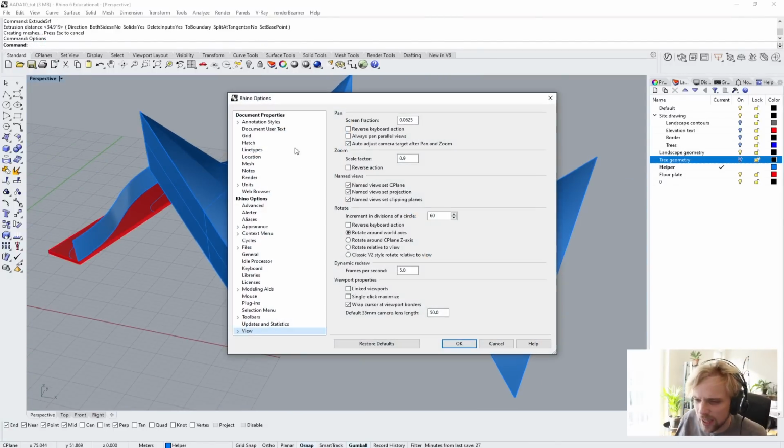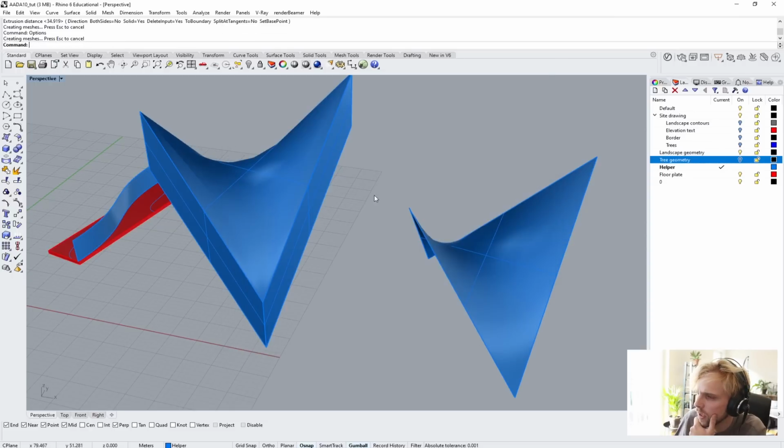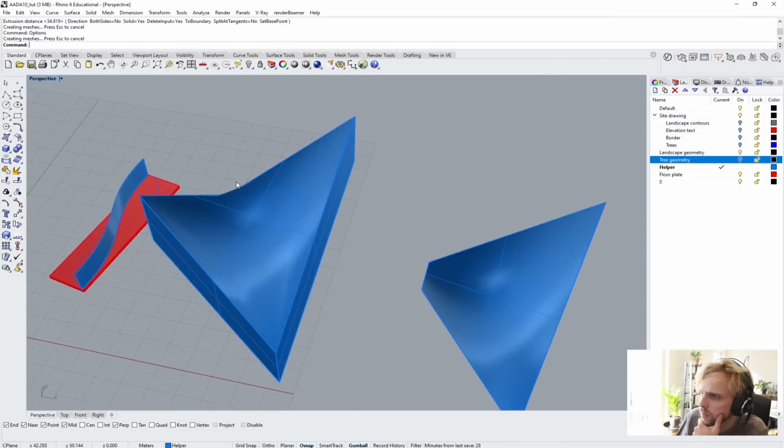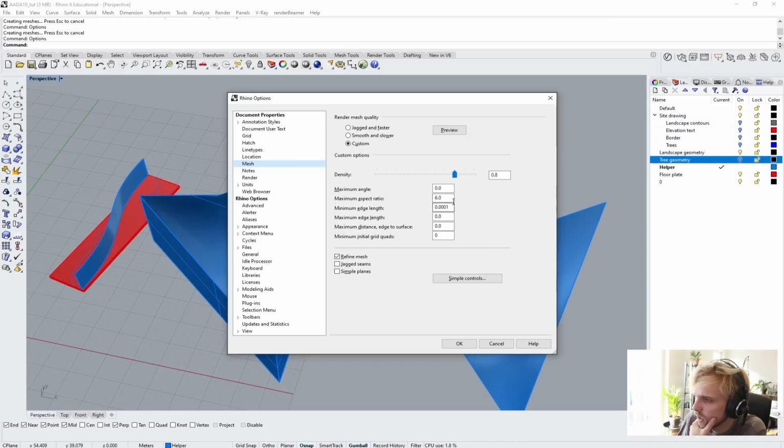If it's so jagged, if it's so messed up, then you can type in options and go to mesh. Here you can choose smooth and slower, and it's going to smooth it out a little bit. If it's still not that nice, then you can use custom settings and detailed controls, and here you can go to town on it.